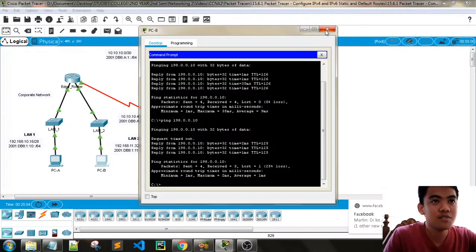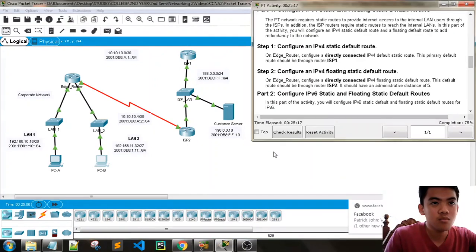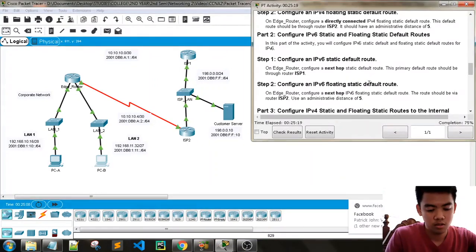Okay, let's see. Wait. Where are we? IPv6.